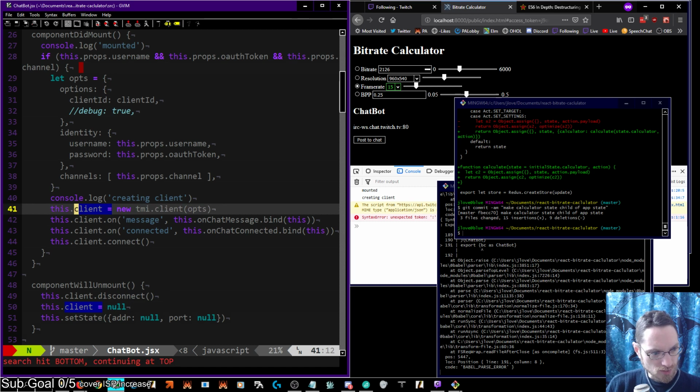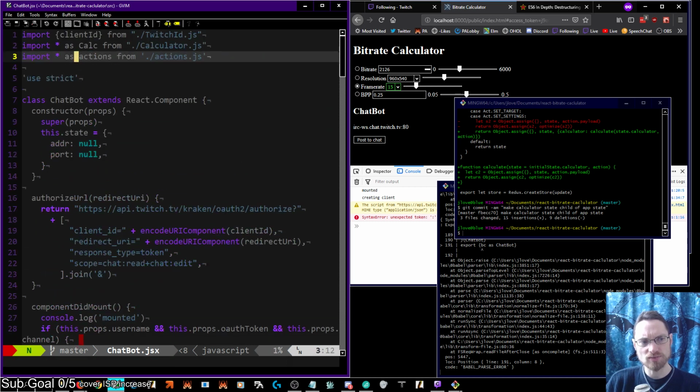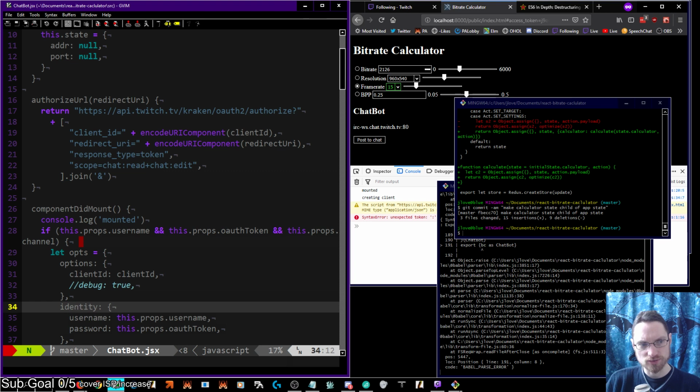Yeah, component did mount, component will unmount. And that's good in the sense that adding or removing a component would add or remove the chat connection. So I think what this suggests is that we should have like a chat state with its own reducer, and then some of the code that's in here that's doing state management moves up to that stuff.